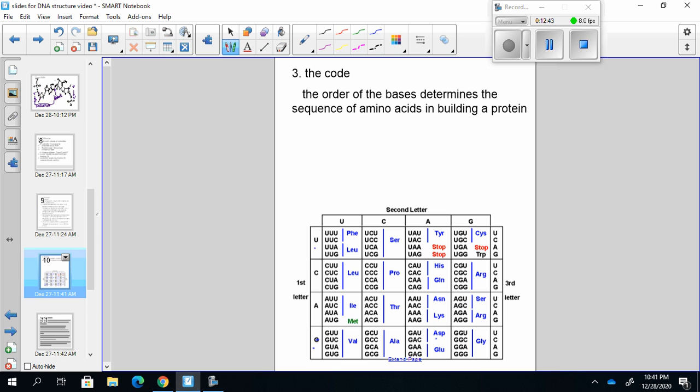All right, and then next, DNA is our code. So you probably recognize this chart down here. This chart is always to be used with our mRNA codons. So as we do transcription, we will make messenger RNA, and then as we do translation, we will use this box and figure out the order of amino acids in the protein. So DNA is really, the entire purpose is it is the directions for building a protein. And the primary structure of a protein, you remember, is the order of the amino acids.